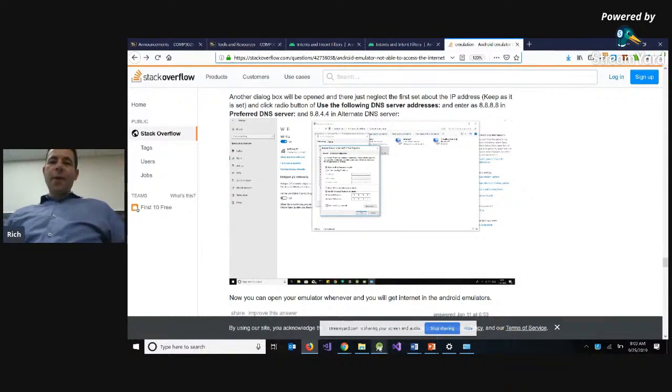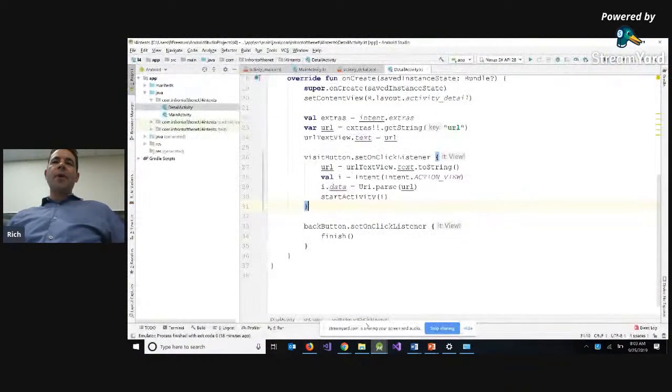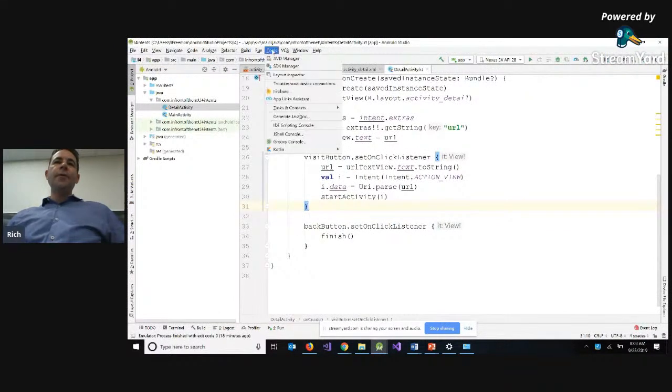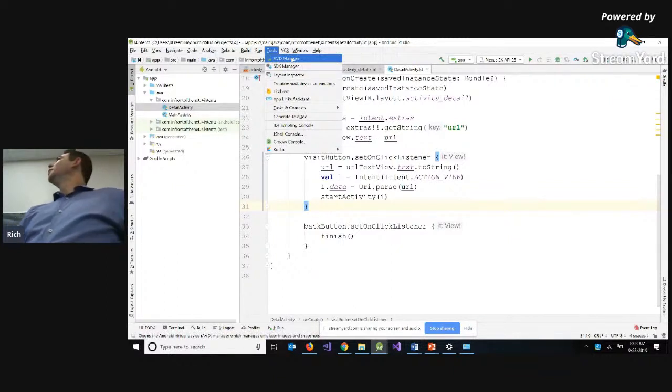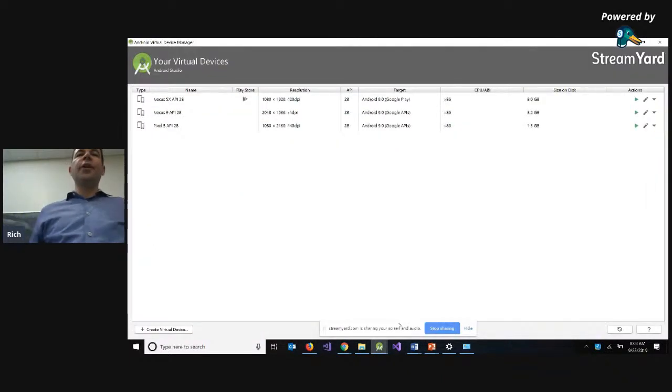If you can open up Android Studio, it doesn't really matter what project you have open. Once you open it up, go to Tools and your Android Virtual Device Manager. It will open up this screen.